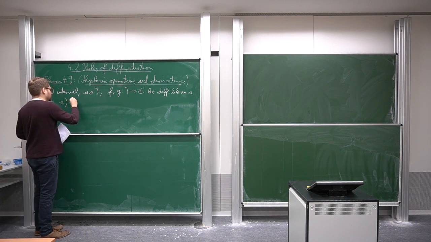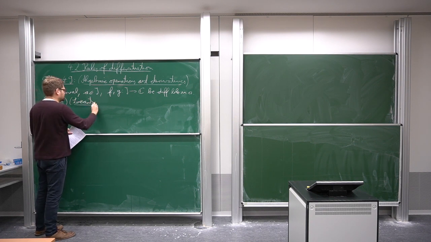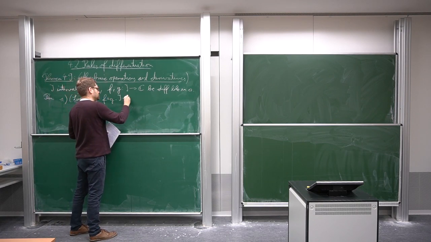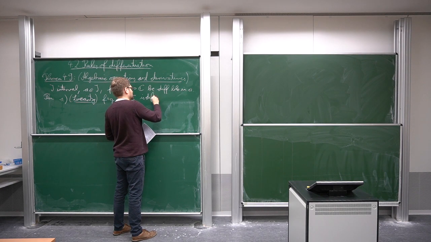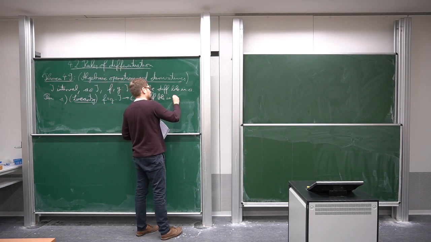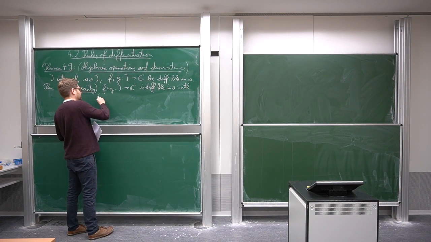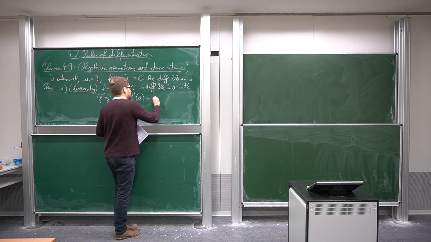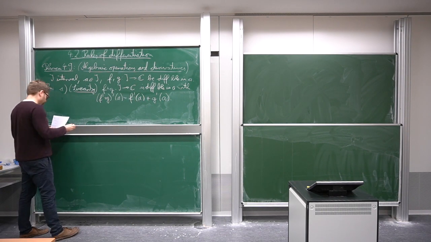Okay, the first property is basically what you call the linearity of the derivative, which will make sense later on when we learn about linear algebra. So the sum f plus g from I to C, the sum of the two functions that we've seen before, is again differentiable in A, with derivative simply given by the sum of the two derivatives. So (f plus g)' of A is f' of A plus g' of A. So we can just take the derivative sum-wise and then sum them all up, which is an easy thing to do.